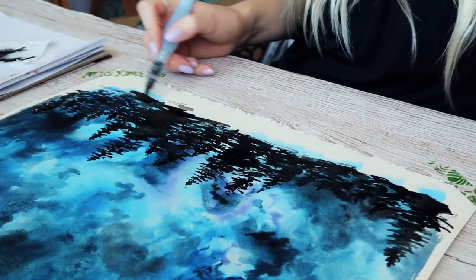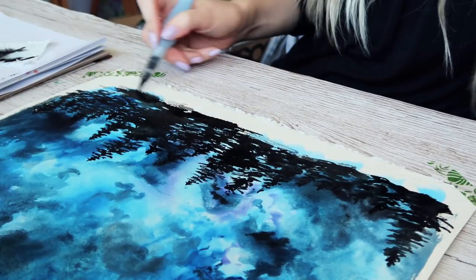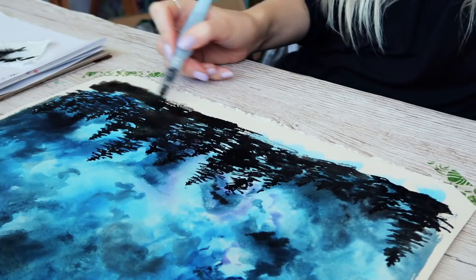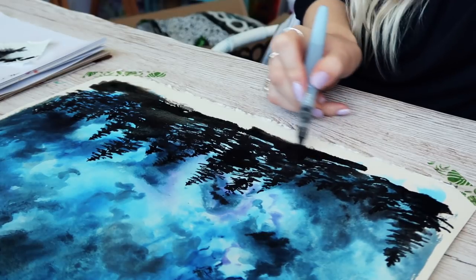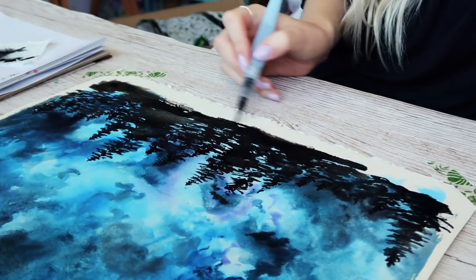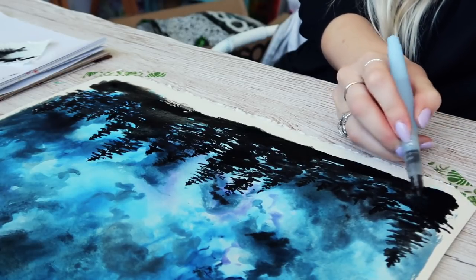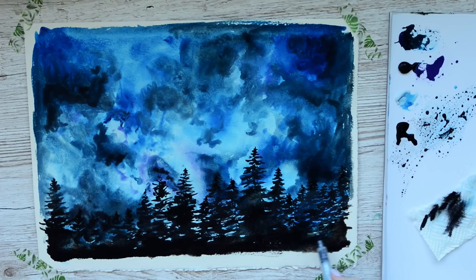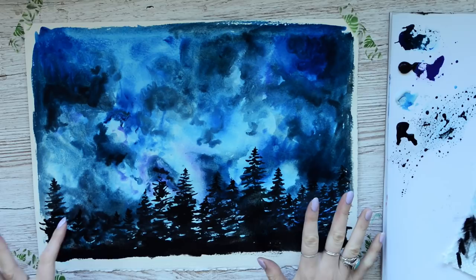Okay, and now I'm just going to pop a bit more black on the bottom just to join up all the trees. So, I think that's done for the trees.